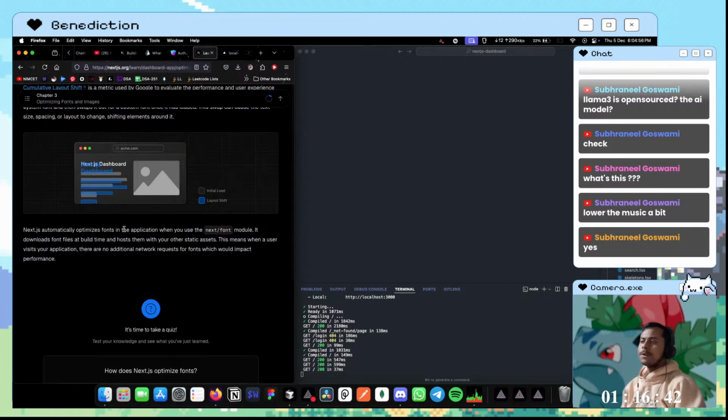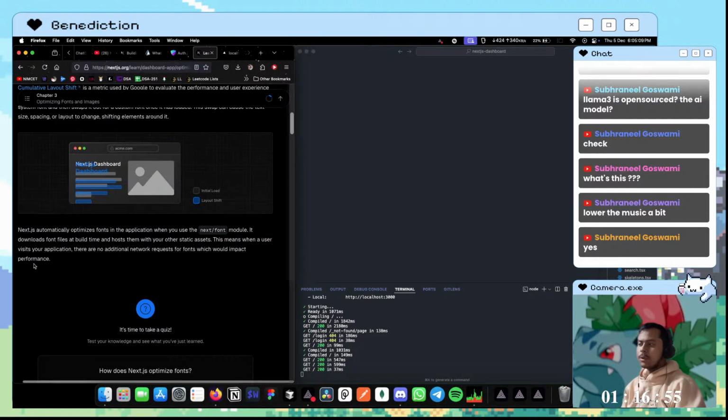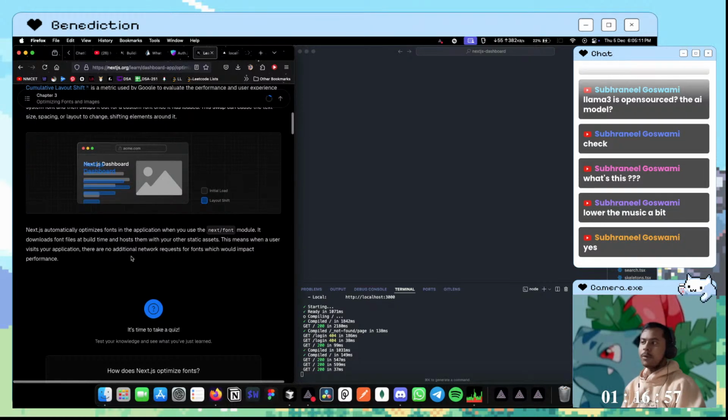Next.js automatically optimizes fonts in your application. When you use the next/font module, it downloads the font file at build time and hosts them with your other static assets. This means when a user visits your application, there are no additional network requests.